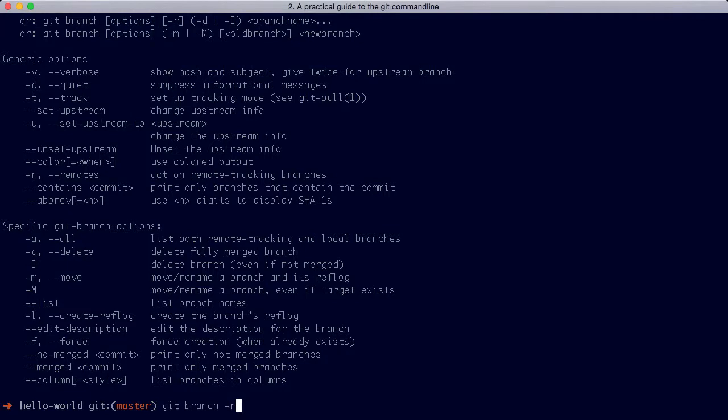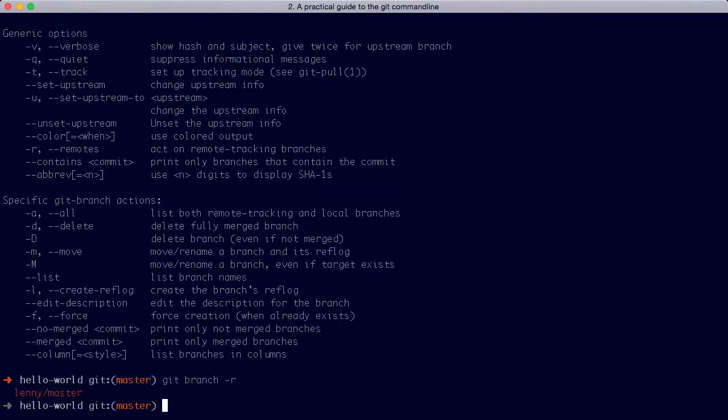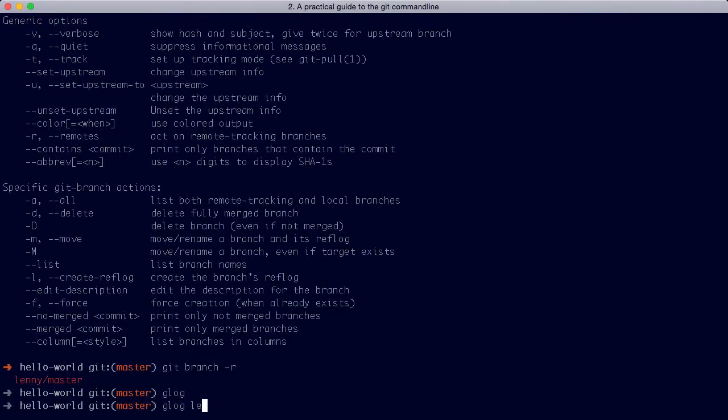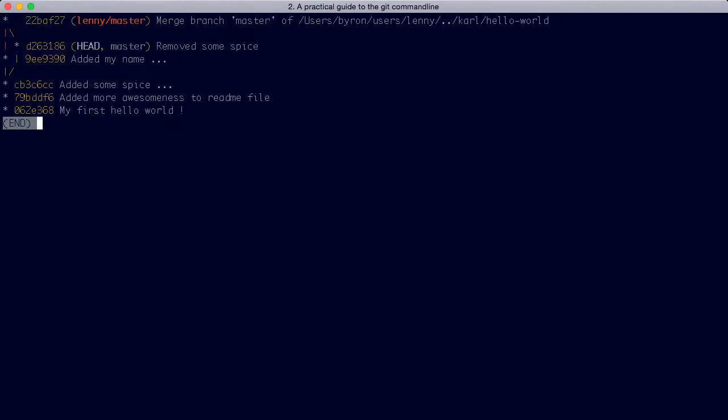And right now I would like to see remote branches. Okay, that's the Lenny master. And also I want to visualize what's going on. So the default starting point of the visualization is always the position of your current head. The current head points to the state that you have checked out in your working tree. This is the thing you see on your hard disk right now. As you can see, there is no branching going on, but if we look at Lenny's master, we see that we have fetched Lenny's state. It's just, you know, not merged into our state yet. We are still seeing this part.